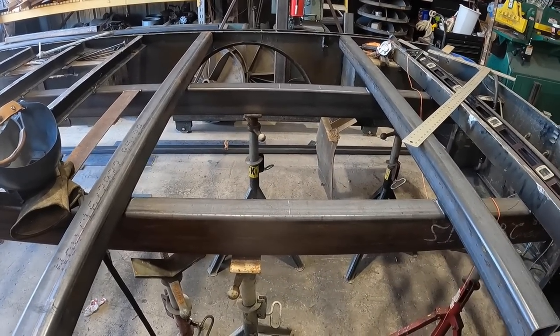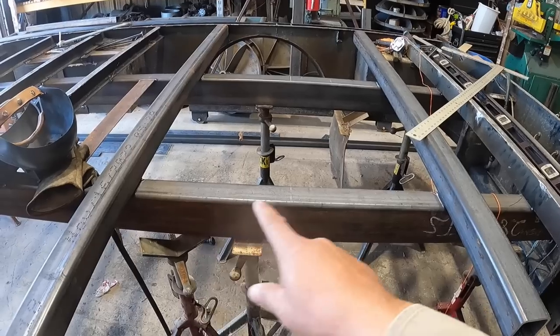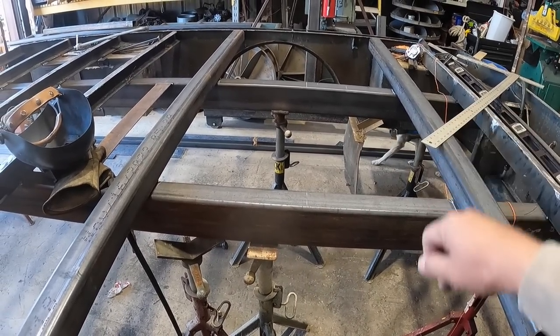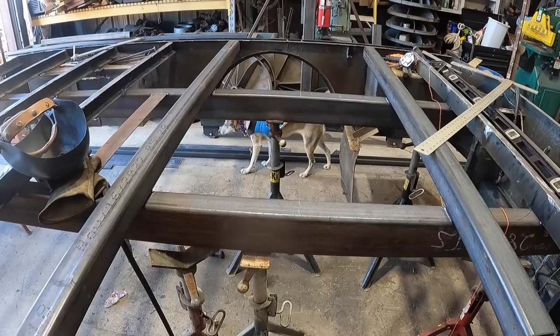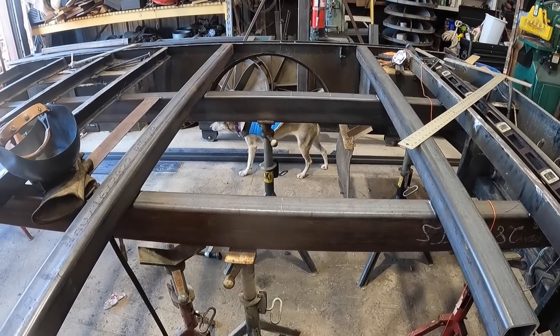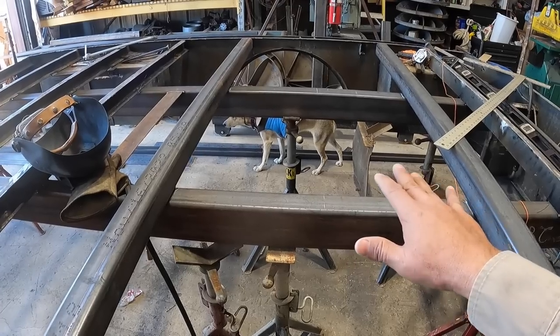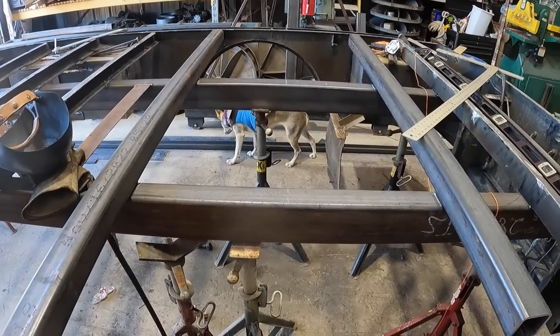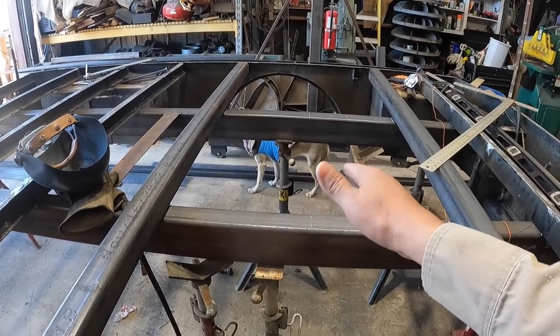It's a good size base plate, bigger than what we're expecting. It's 32 by 32 roughly, and the reason for that is this crane has a 28-foot reach. So that is a very, very far distance, and the wider we can make this base plate, the better. And of course our attachment points to the truck as well, so that there won't be any warping in that sense.